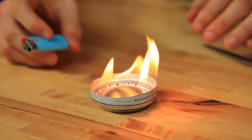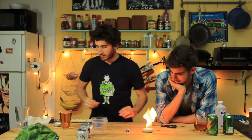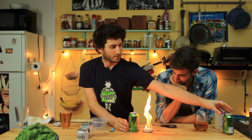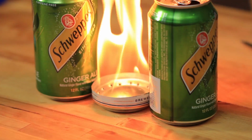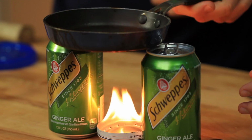Wow. Now look at this. For campfires, I don't know if you wanna cook directly on there, but what you can do is take two other cans or anything like this. Okay? Look at that. Why don't we just use this right on there? Let's try it. No, it needs air. It needs air. About a shot's worth, maybe an ounce of this stuff, will give you like 3 to 5 minutes of burn.